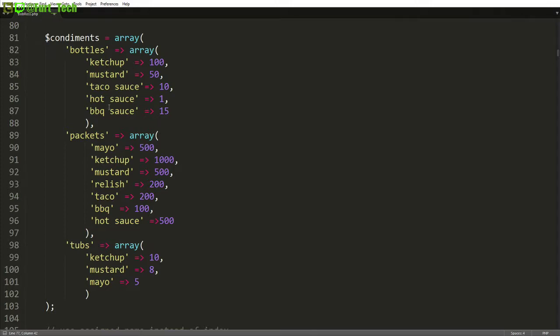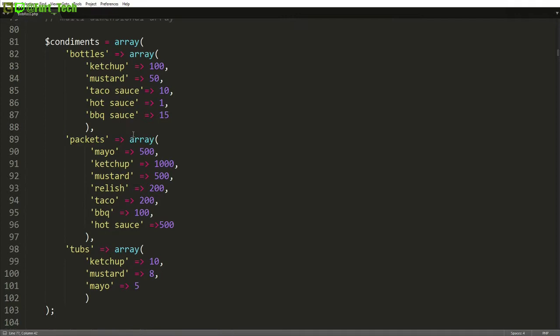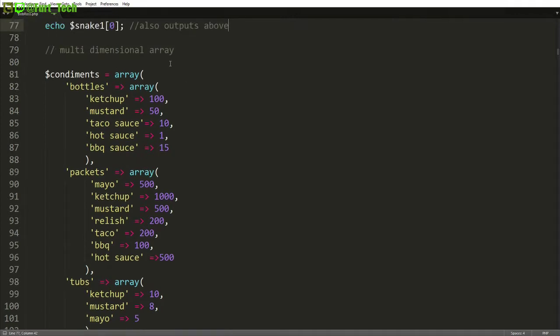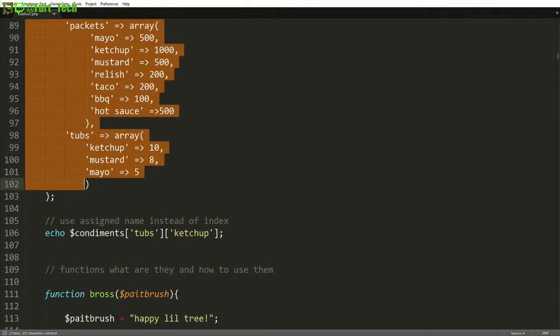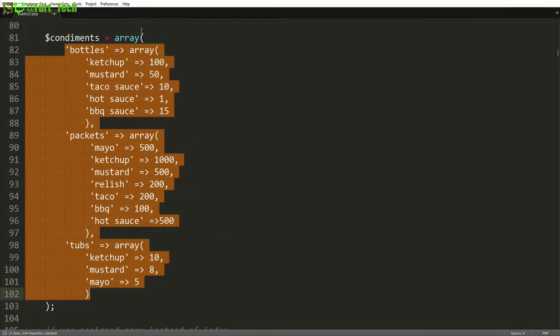And if you're struggling with it, pause and study this for a second until you understand what I'm talking about, because this is really important and will really make your code powerful when you can grasp this concept. What's actually going on with this multi-dimensional array is really quite simple. We have one big array, from here to down here, that's storing all of this information inside. So we have one big array that acts as the first box.